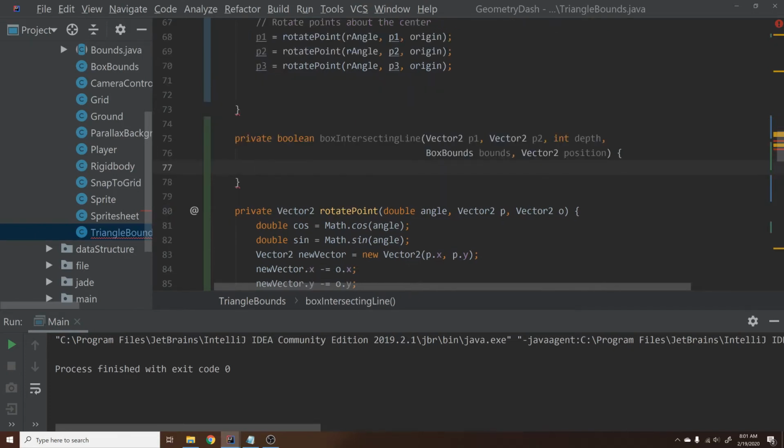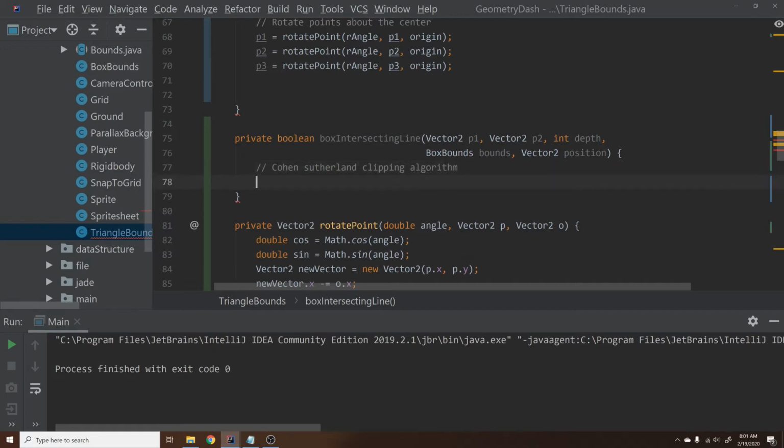So using all these different things for our intersection tests, we can actually write our Cohen-Sutherland algorithm. So I'm going to just comment at the top that this is actually what this thing is, and it's not line, it's the clipping algorithm. I'm sorry, I said the completely wrong algorithm in the last video. When I was looking it up, I was like, this is not the right algorithm, and then I realized what it was, and I got the two confused from my graphics class. But this is the right algorithm.